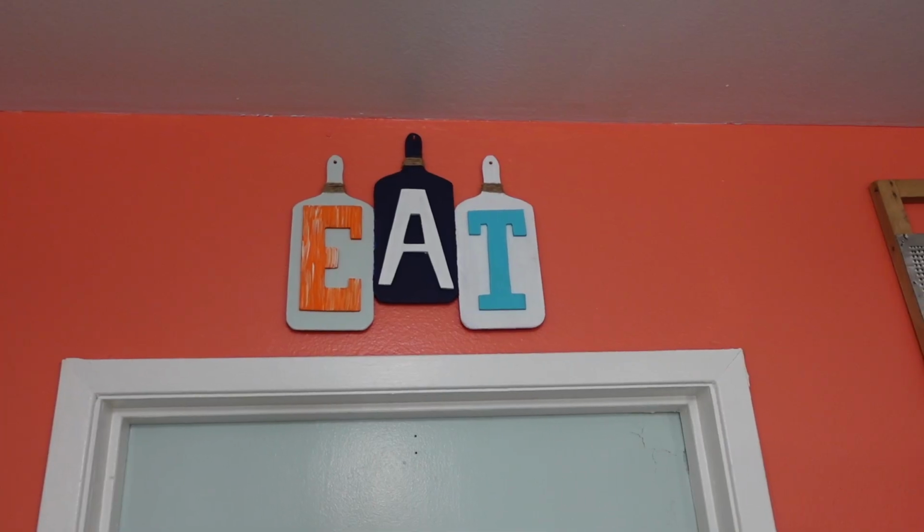There are 2 things that I forgot to point out during my reveal. One of them is the sign above the door. We stole the idea from an Airbnb that Joshua and Jada stayed at during Jory's recent wedding. It is for sale on Amazon, but we made our own. I shaped out the board and the letters, and then Joe cut it out and then glued it together. I painted it, and then we hung it. So I think that makes it more unique.